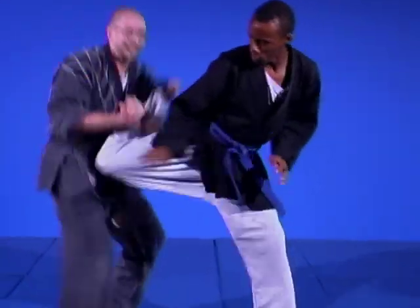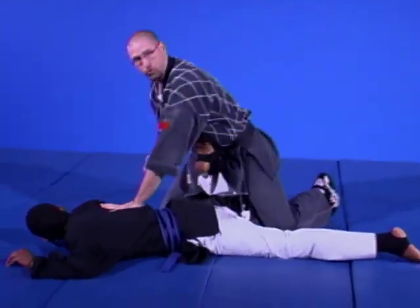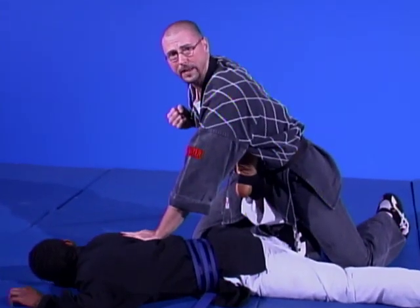Okay, let's see that a little faster. High roundhouse kick, lock the leg, kick, takedown, stomp the groin, pressure on the leg, punching the back of the head.